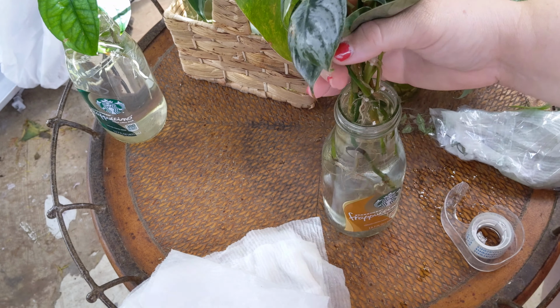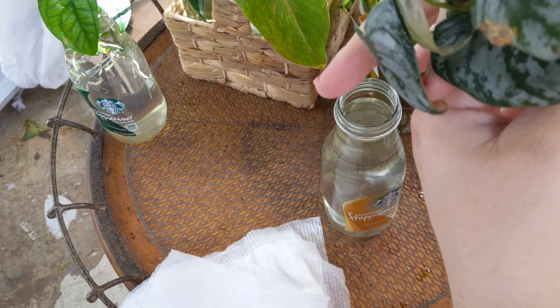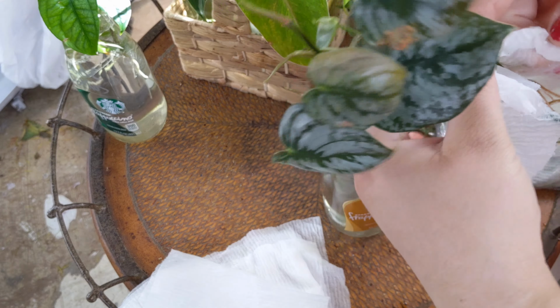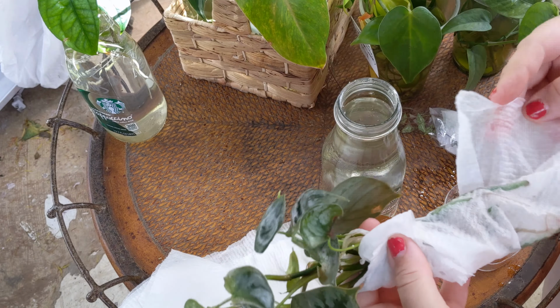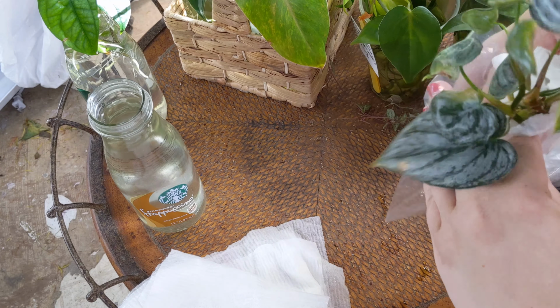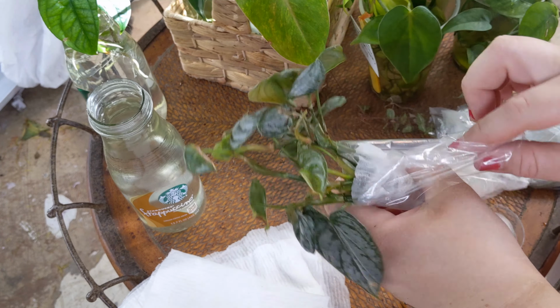So we're gonna pull her out. Look at all those roots. We're gonna wrap her and bag her. All right, so to keep this video from being 100 minutes long, we're gonna speed through it. Alrighty, let's go.